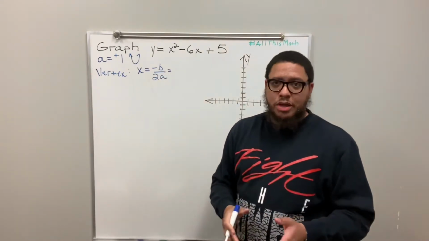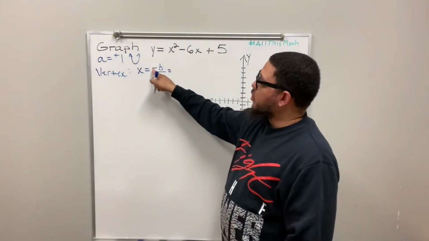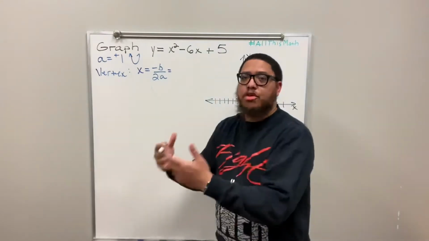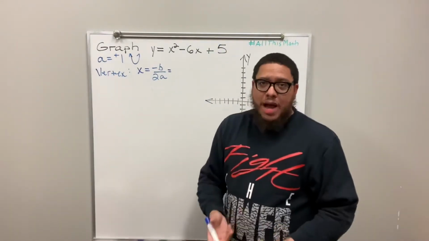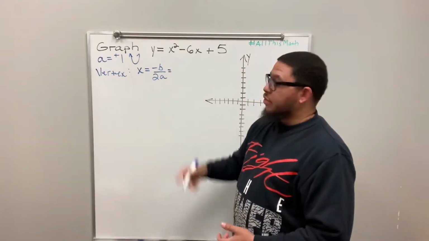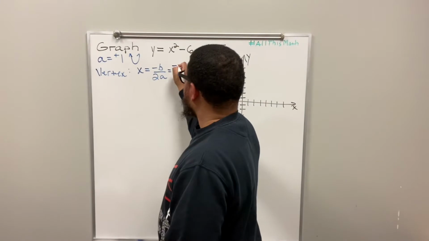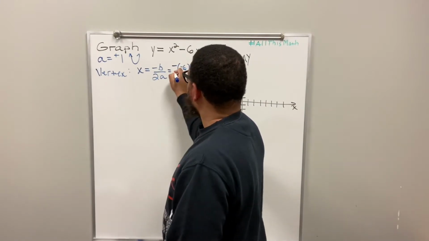Yes, you do. You have to put the 2 negative signs because the formula is telling you that you need to take the negative of whatever b is. So if b was positive, you're taking the negative of a positive number. Since b is negative, you're taking the negative of a negative number. You have to do that. So it looks like this.